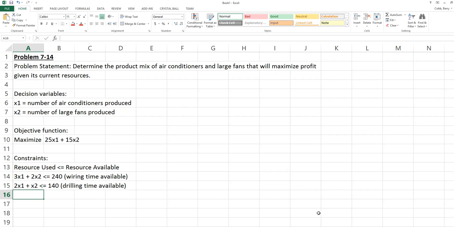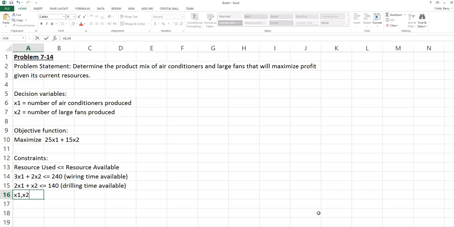In some problems, there may well be other constraints. For example, we could put a constraint in for a minimum number to produce of one of the products. This might be to satisfy a certain constraint on an order that's already been received. We could insert a maximum number for one of the products because we know that there's only demand for a certain number. There are other possibilities for constraints.